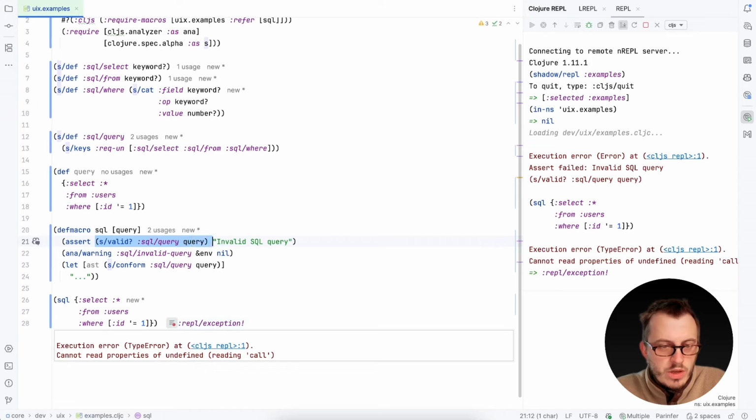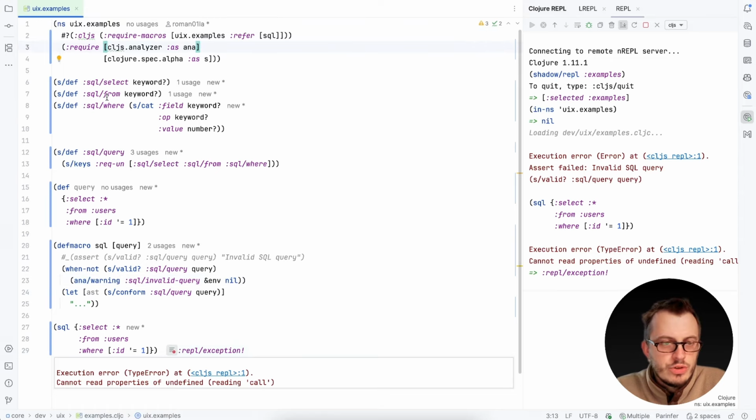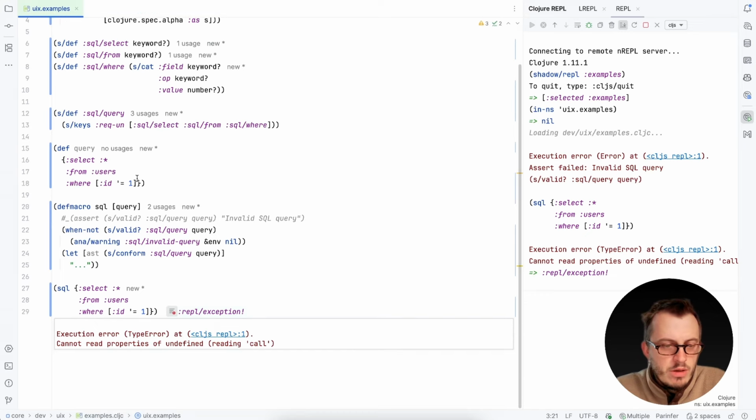So I will comment this out, and when the spec is not valid, then we will tell the compiler that we want to warn a user, right? And I don't need analyzer in ClojureScript, so I will just put it as a part of CLJ, okay?